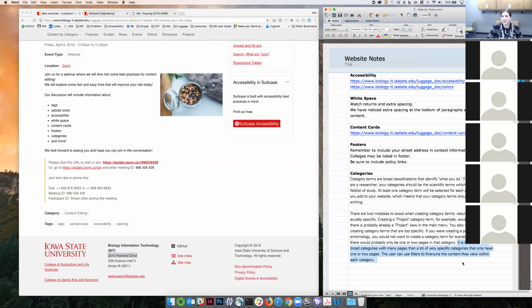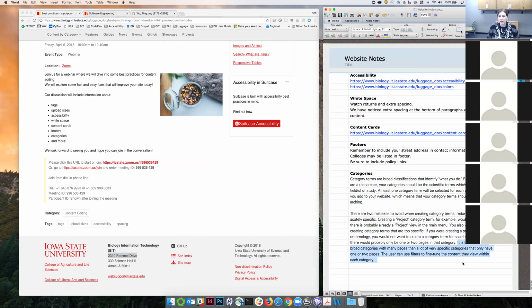So maybe there's an event that will link to that category. Maybe there's a news item that would link to that category. Maybe there's a project that would link to that category. Maybe there's a page somewhere that would link to that category. If that's the case, that's what we want. So if you think that you could potentially in the future have a news item linking to that category or an event, for example, then it's a good category to have for sure.